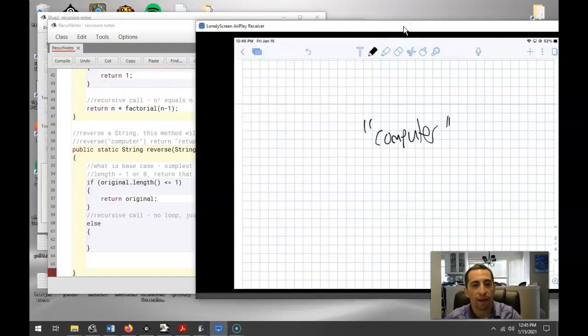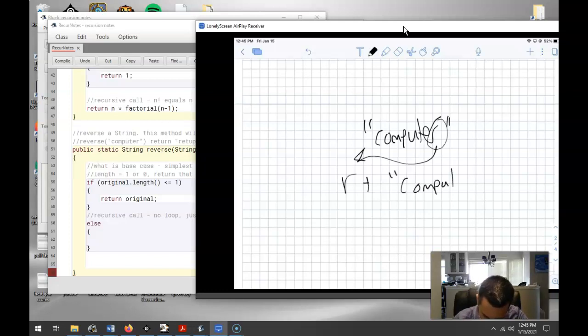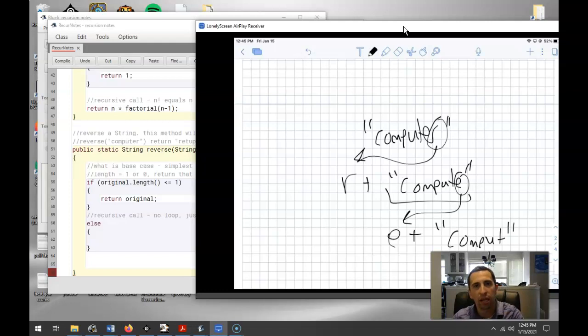Okay, so what I'll do here is put an R, so I'll just do one letter at a time and move the last letter to the beginning. So R plus, and then I'll do the rest. The rest of it will be "compute". Then I'll do the last letter again: E, and then I'll check the rest of it, "comput". Hey, that actually sounds pretty good, right? I'm basically moving the last letter to the front, plus, and then I'll do the rest.